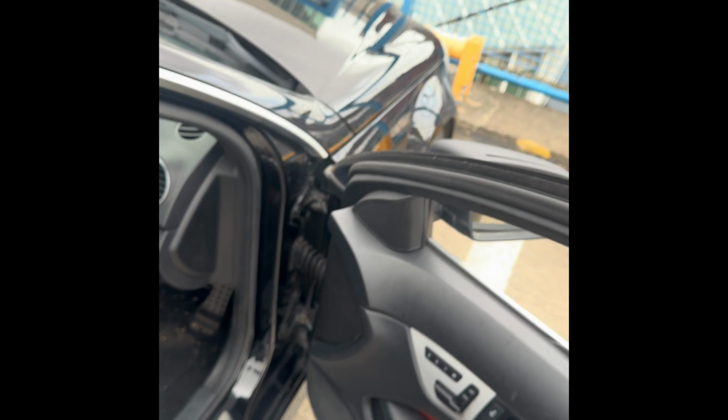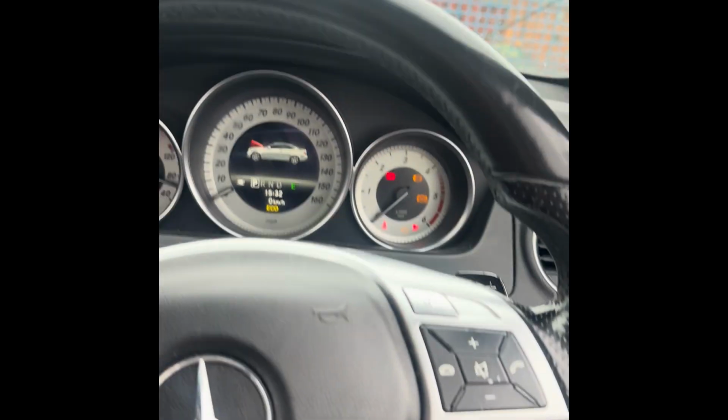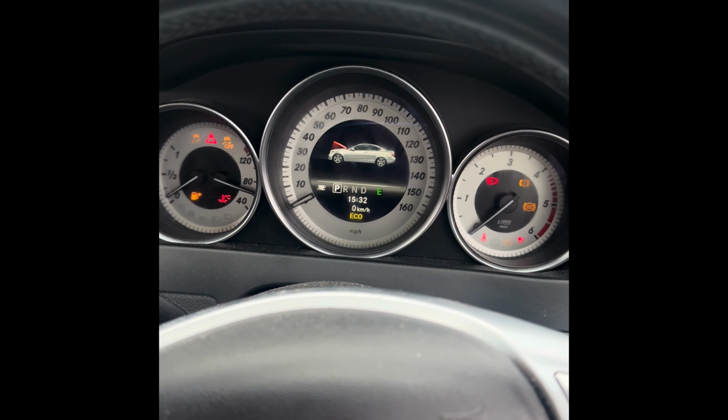One battery for the car and the engine and everything, and then a little spare battery to make sure that you can listen to music for 10 hours or something like that. I don't know. Anyway, jumping into the car. Let's start it up. Oh shit, it shows a little boot bonnet thing there when you've not closed the bonnet properly, so it's probably too soft when I closed it. Let's crack that open one more time.